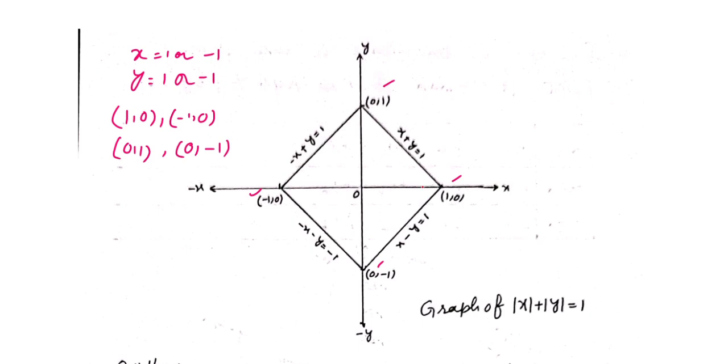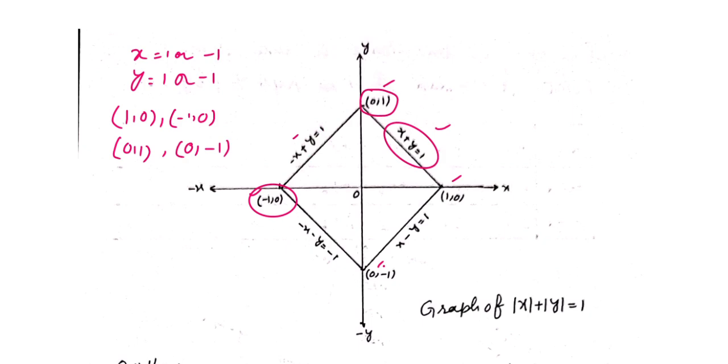Now joining these intercepts, the first line has 2 intercepts. X-intercept is 1 and y-intercept is also 1. So by joining these 2 points, we have the graph of this line x plus y is equal to 1 here. Similarly, when you join these 2 intercepts (0, 1) and (minus 1, 0), in these 2 intercepts your x is negative and your y is positive. So this will be the graph of minus x plus y equal to 1.